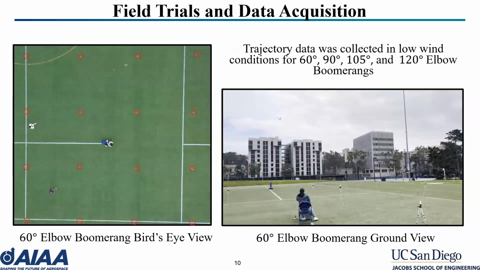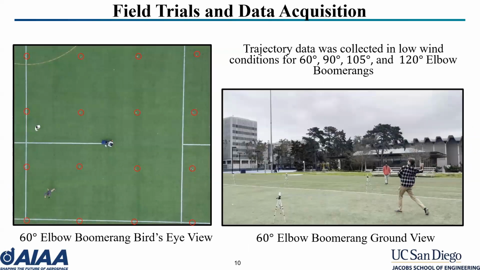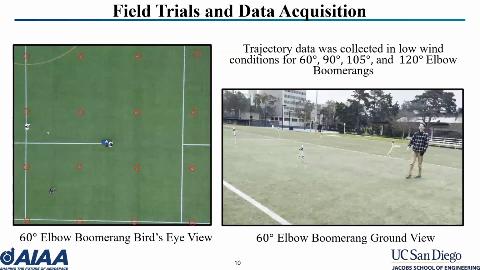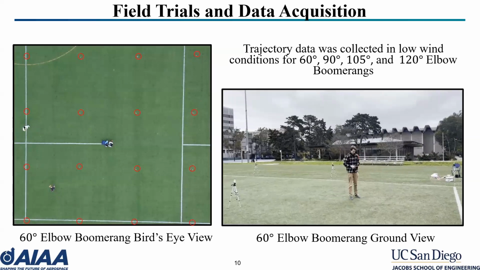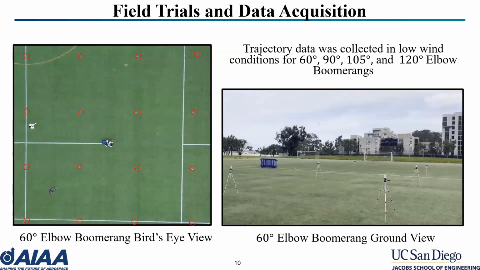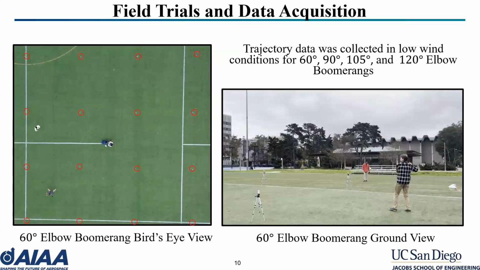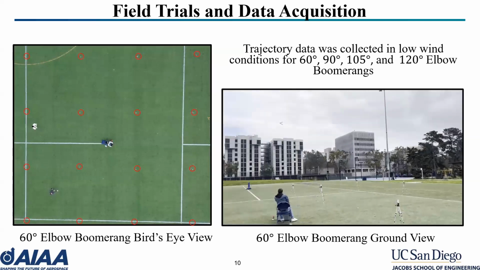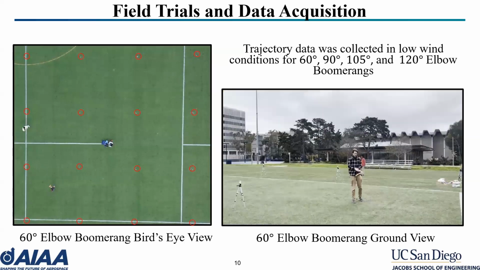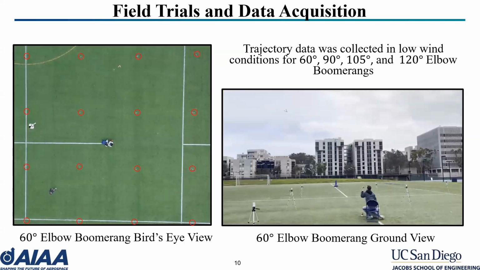Using a network of 16 mesh network anchors, outlined in red on the leftmost video, we can triangulate the position of the boomerang in time, giving data for the boomerang trajectory. We collected data for boomerangs of varying joint angles in low wind conditions. We performed about 15 trials of each boomerang, choosing a representative trajectory for each based on which trial exhibited the most average behavior. Videos from the field trials also allowed us to estimate rotational rate data for the boomerang over its flight.